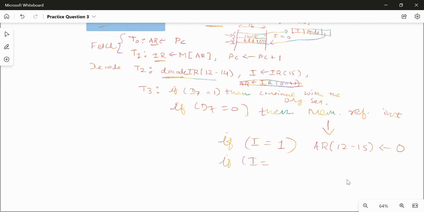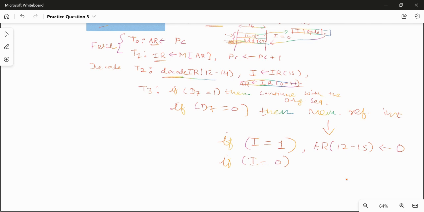If I is equal to 0, that indicates a direct addressing mode. So in that case, what is to be done? The address is available in the next memory word. The address part will not have the address. Instead, for direct memory reference instructions, the control will get the address by reading the next memory word. So whatever is available at this address, the control has to fetch that. Now, how does the control find the address of the next memory word? For that, you can use PC.